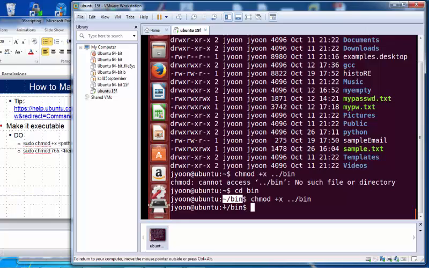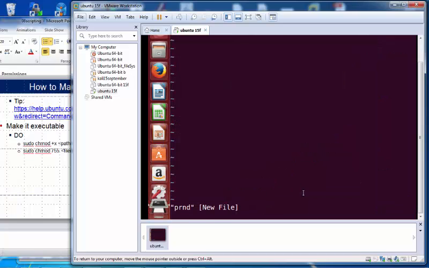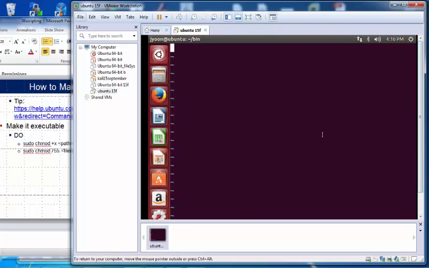Okay, here we need to create a script. Okay, so vi prn d, for print date. Make it simple. vi prn d, enter. And then you need to insert, right?